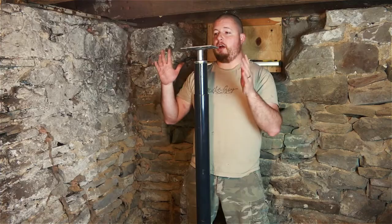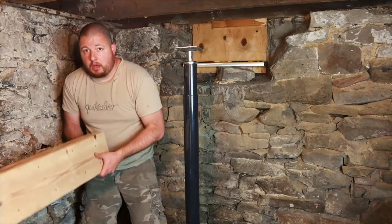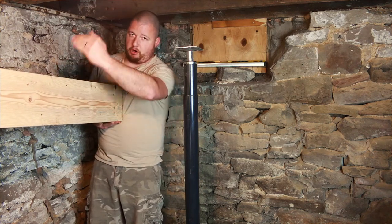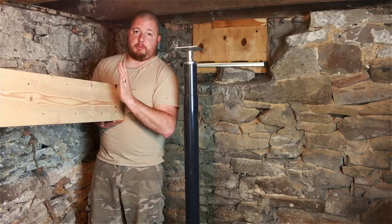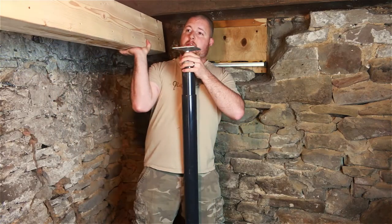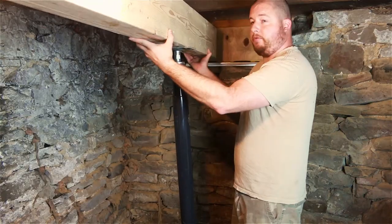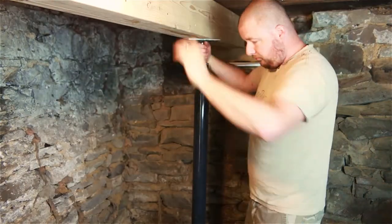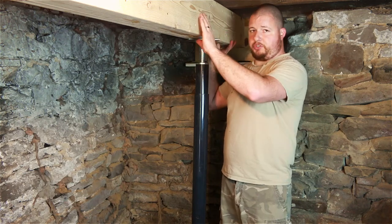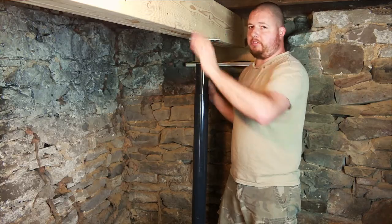We're going to get another person to help set our beam in here and span across these joists. Now we have our board — remember, we want the crown up. We made marks on here so the arch goes this way. Crown goes up for the most strength. Now that we have our beam up in place, we screwed it in so it's snug so we can work a little easier, because otherwise it's kind of like a balancing act. Get it up to where it's snug so you can just tap it around a little bit.